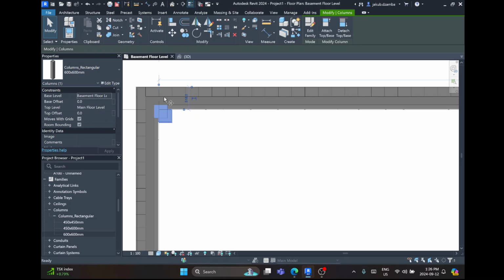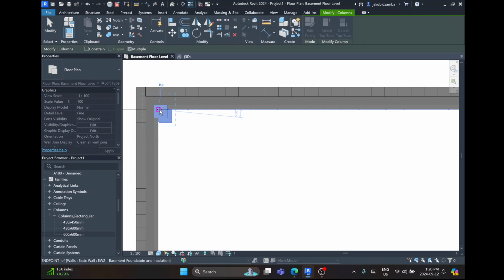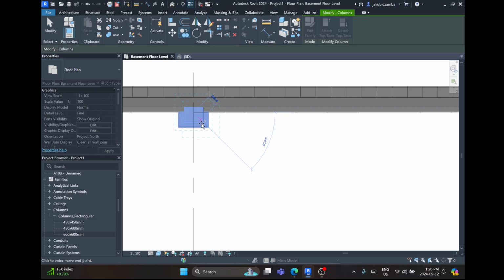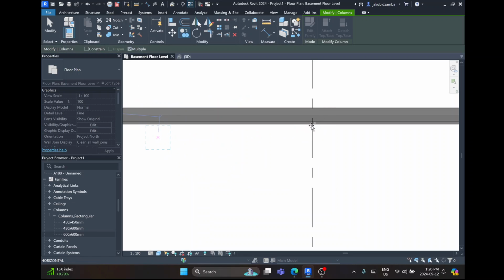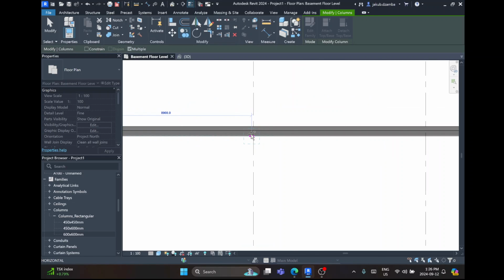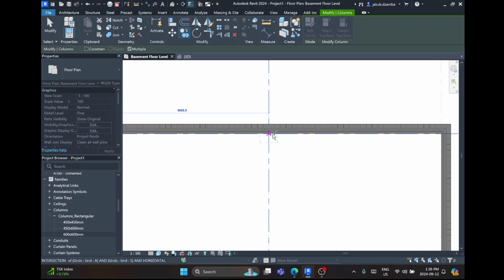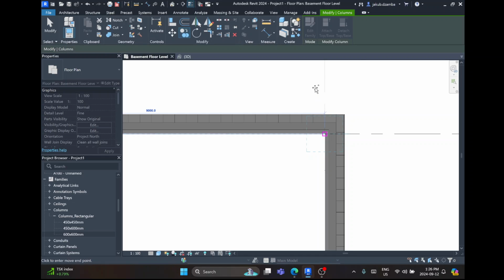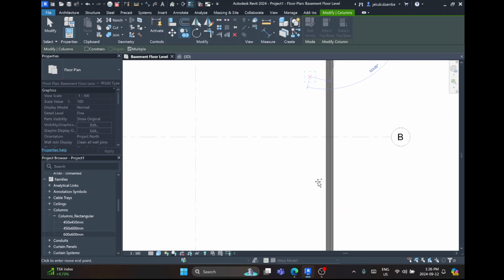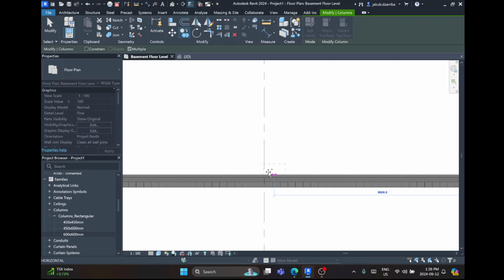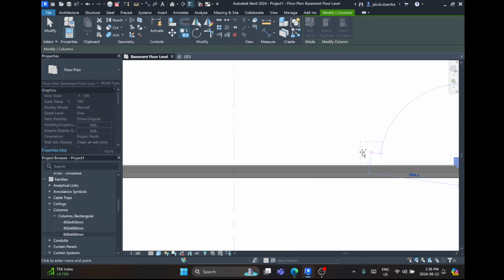So I'm going to hit copy. I'm going to grab it at the intersection of those two grid lines, and I'm just going to proceed and start popping these in at all of the top intersections of grid lines. So the top line, the A grid line, gets 6 columns, 1 at the intersection of each numbered grid line, 1 through 6. And same story for C, not for B. So I'm going to drop these in here, like so.